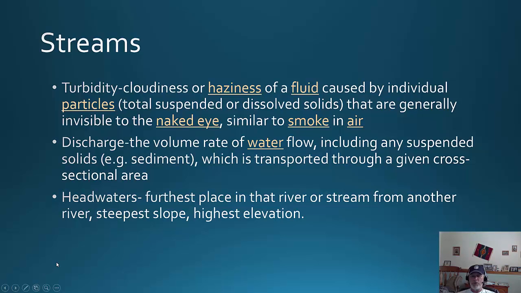The next one, a few of the terms we did with our hydrology project. Turbidity is really how cloudy the water is. It's got all these particles of mud and dirt and so forth. When we were out there doing our testing, it was pretty turbid. You could not see very far into the water. Discharge is what you actually calculated.